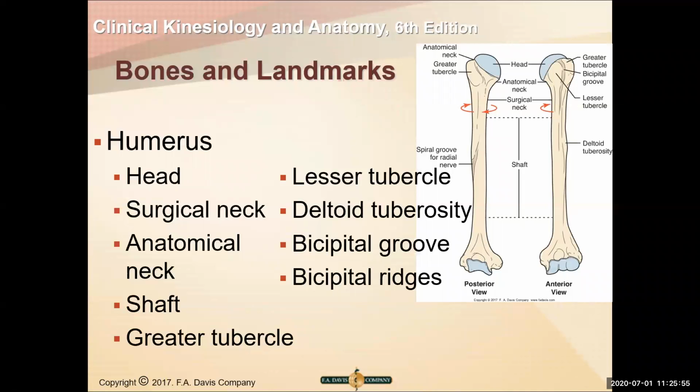But I can find, by internally and externally rotating my arm, if I put my palm right on my shoulder, I can feel my greater and lesser tubercle moving around, right? I can come down and find the shaft. I can find that deltoid tuberosity. It is lower than you think it is.